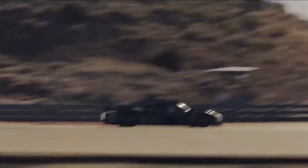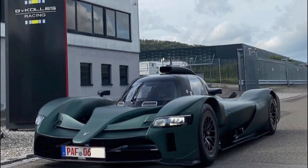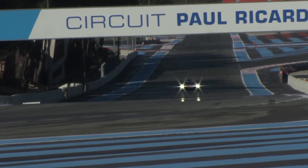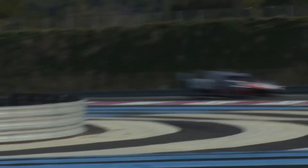One great example of this is the Peugeot 9X8, a wild design from the French brand who decided not to use a rear wing unlike the rest of the teams. Not only can teams build LMH from scratch, but they can also be based around actual road cars. The LMH cars should weigh 1,030kg, and they can have a hybrid system which can deliver power to the front and rear tyres or just the rear ones, but the system is not mandatory.